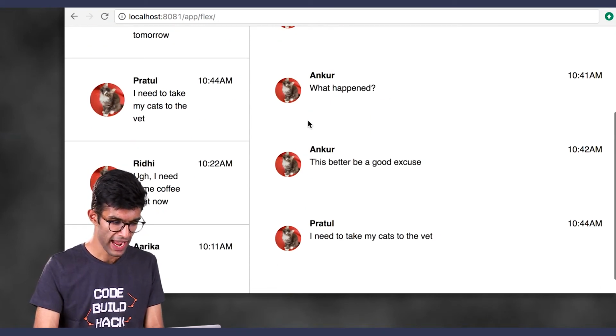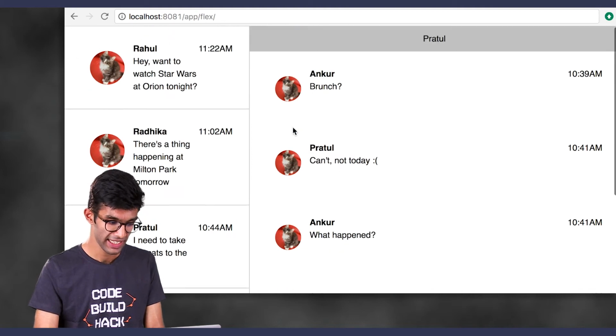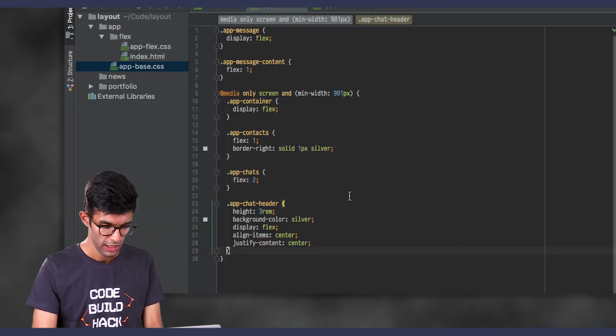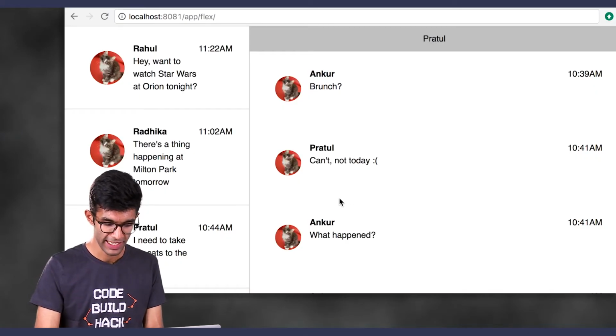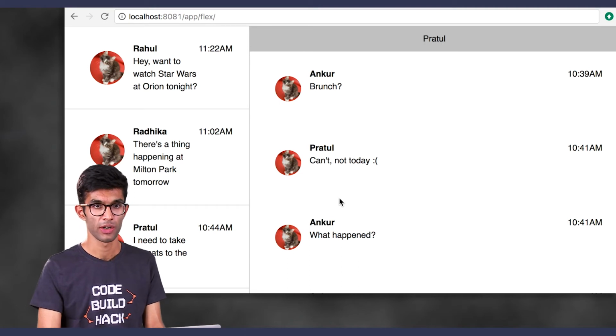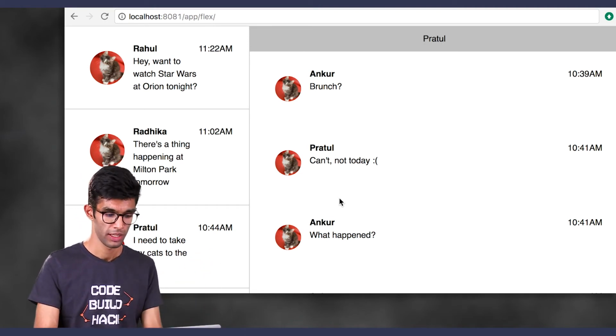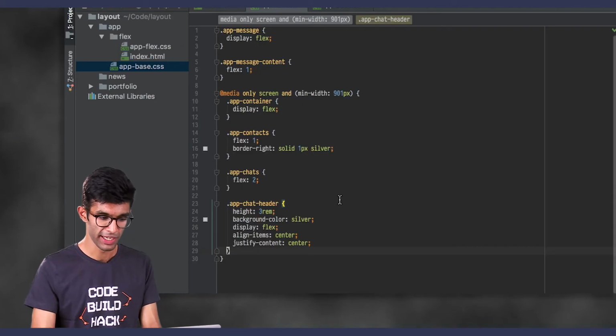Now let's add an active class to the currently selected conversation, which in our case is this one at 10:44 a.m. But because a selected conversation only makes sense in the context of this desktop layout, not in the case of the mobile layout, we are going to add it inside the media query.